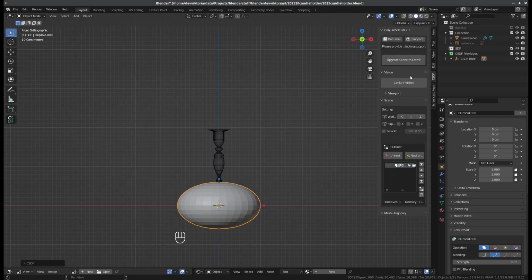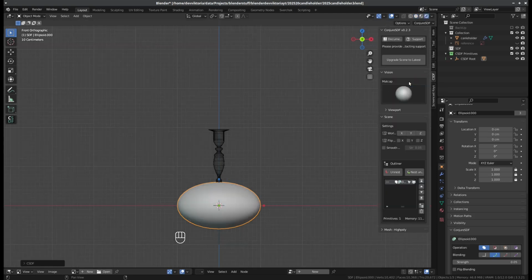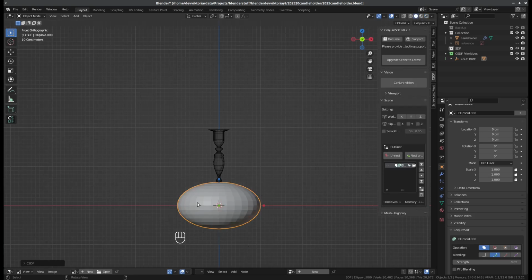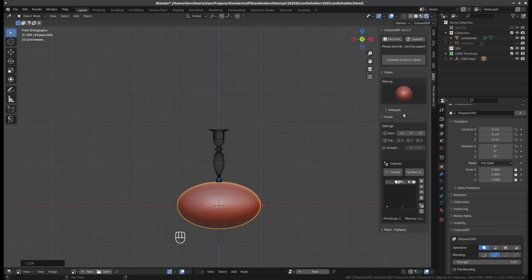And first of all, let's switch to Conjure Vision. And let's grab this lovely red matte cap, because I think with this, it's easier to see. Because when it comes to SDF, in the normal viewport, this is what you see, but you have to be in the render view to be able to see this object. So let's move it up.